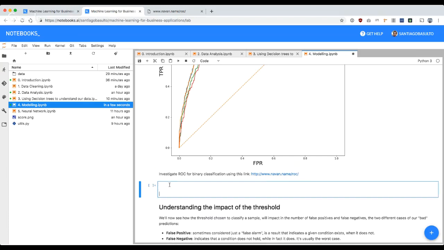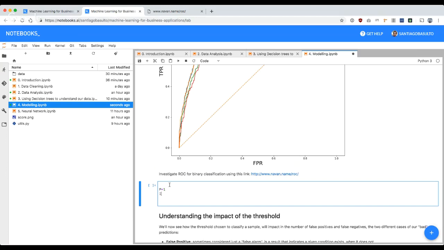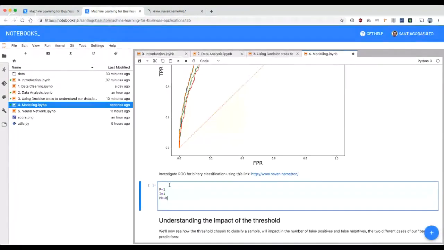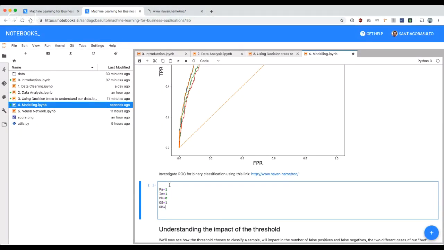So what you're going to find is that a machine learning model is like a neuron, right, that acts with an input and with an output. Whenever you're going to feed it a couple of inputs. So for example, is the customer a partner? Yes. Does the customer have internet service? No. Or yes. Do they have phone? No. Do they have online security? Yes. Do they have online backups? No. So these are the input of your machine learning model. This input is then processed by the machine learning model itself, right? And it's going to give you an output.